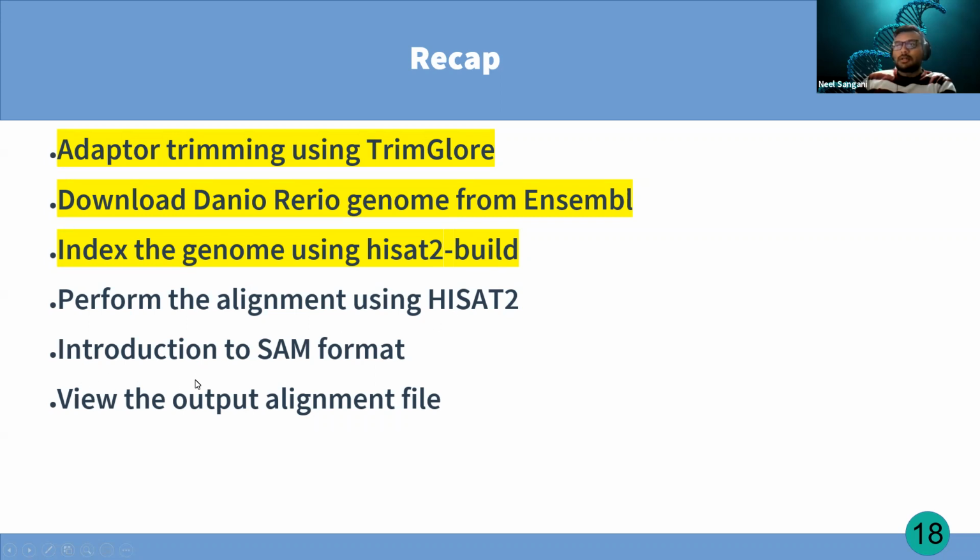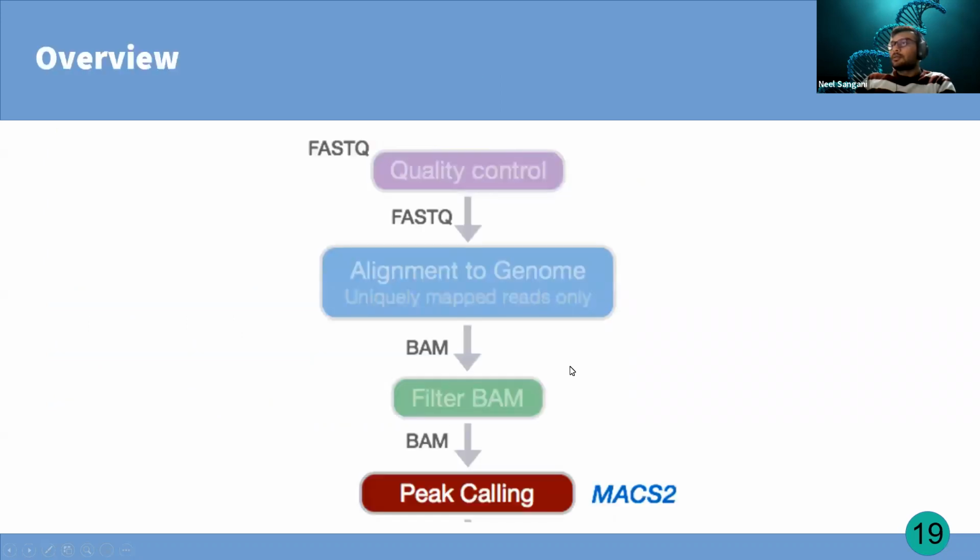Then we will talk about the SAM format, the sequence alignment map we get after the alignment, and then we will look at the output of the alignment file. So here's a quick flowchart or roadmap for today's presentation. FastQC, then you do the alignment, then you filter the BAM files or sort them, and then you do the MACS2 peak calling.